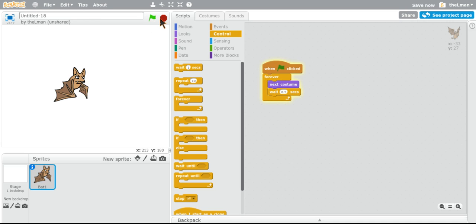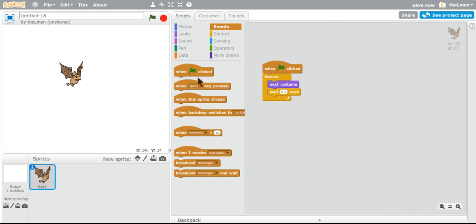And there we go, there's my enemy. Maybe my enemy's a little bit big, so I can just click on the shrink button and shrink down a little bit. There we go. Now, how do I make that bat fly around randomly?